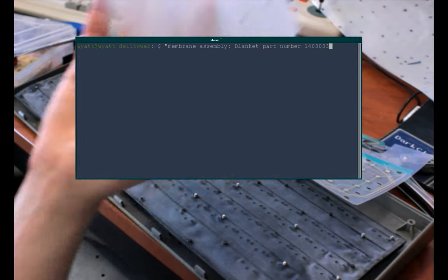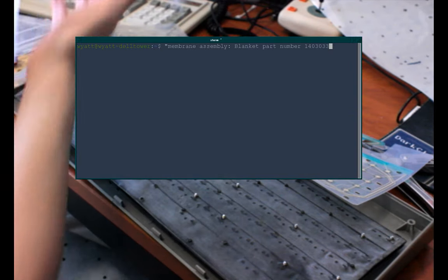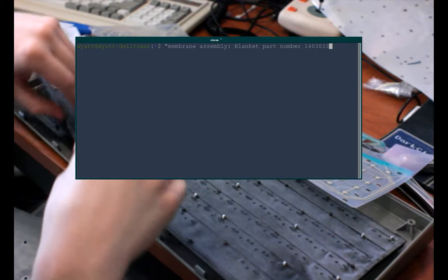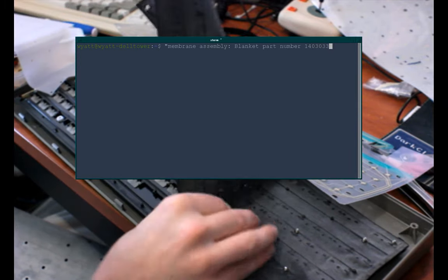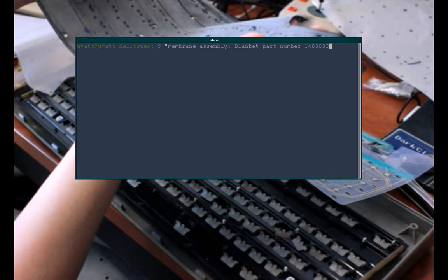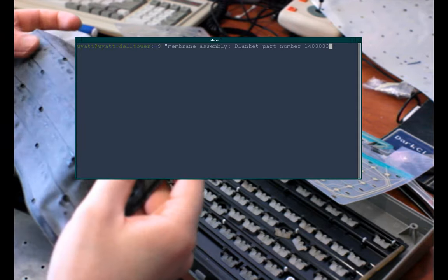And Unicomp's replacement sheet is a slightly thinner latex-like material. Might even be latex. Yeah, it smells like latex. If you have an allergy, just be aware of that. But I think it's latex. And it replaces this thicker black sheet, if you so choose. You can keep the original in, but I've heard people say, and this has been backed up by my experience with the space-saving board, that the key's strokes feel a lot sharper with Unicomp's membrane in there. So I'm going to try using that instead of the original, which also smells like latex.